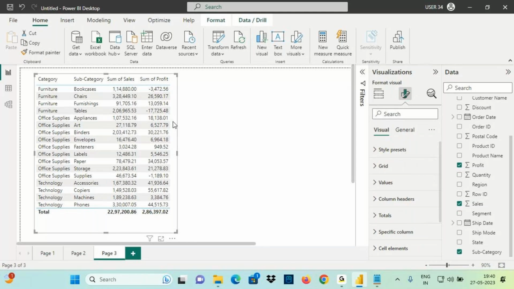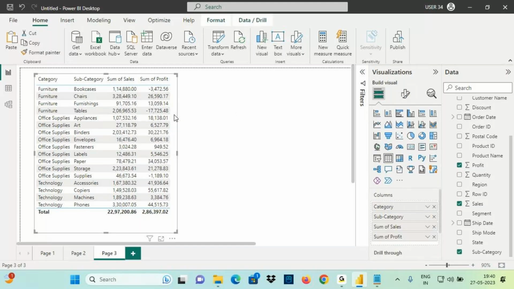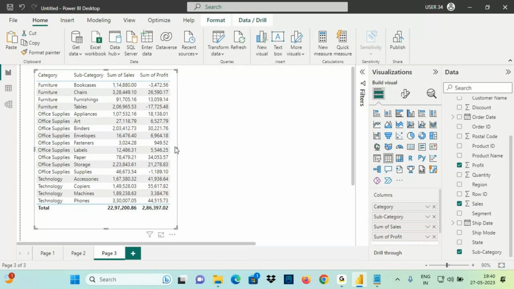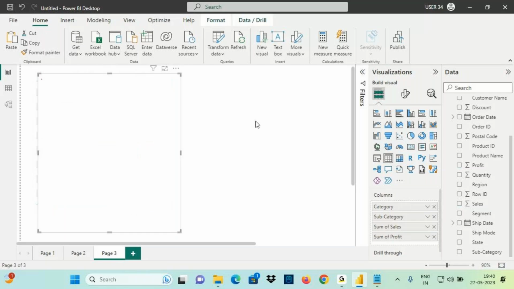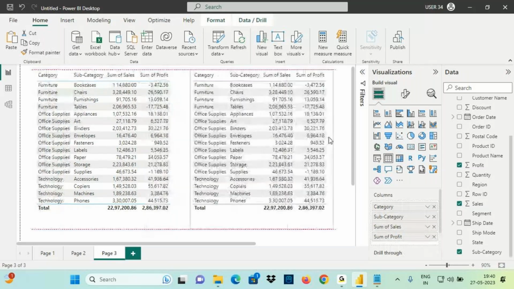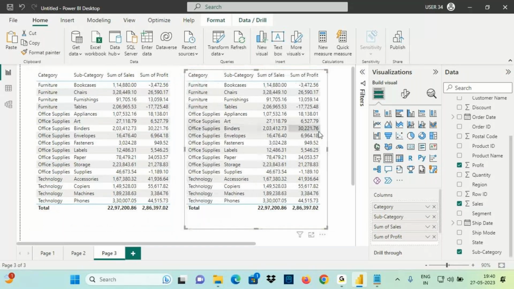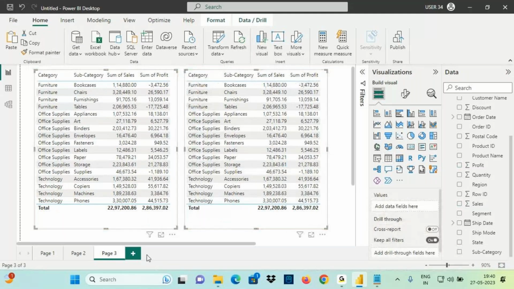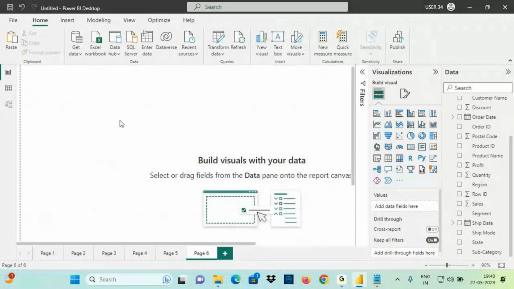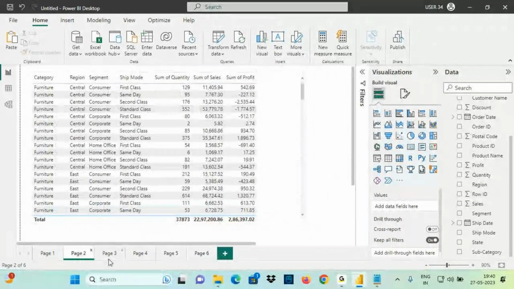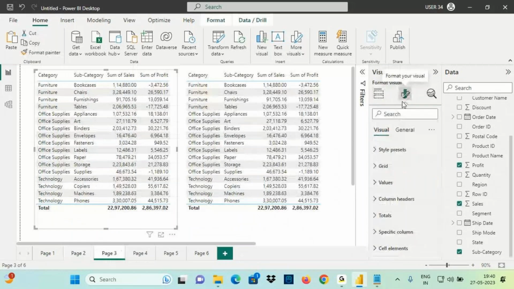So I'll just copy this visual into multiple copies. How can you copy a visual? Select the visual, Control C also will work, paste it. I need the same one multiple times to explain the formatting options. Instead of recreating it again, I'm just copy pasting it. Okay. So first, let me go to this visual and talk about the formatting options.